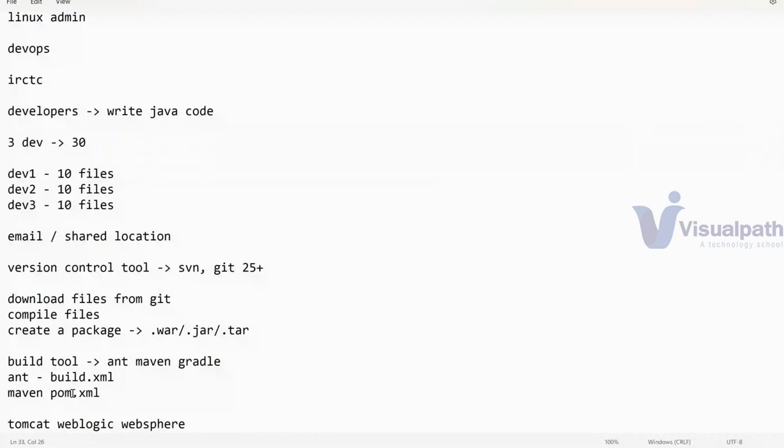For the classroom I'm talking about 3 developers, but in real time maybe you are going to have some 50 developers, right? So somebody needs to take care of calling the build XML file without my presence. Then there is a tool that is called a continuous integration tool.